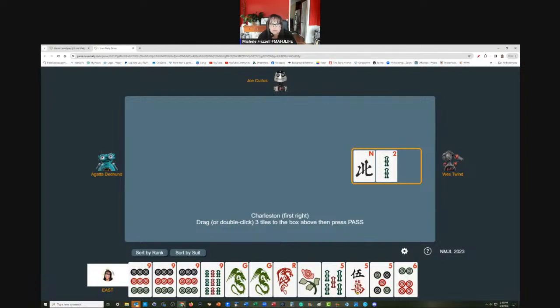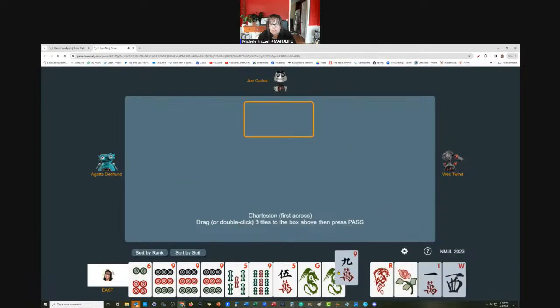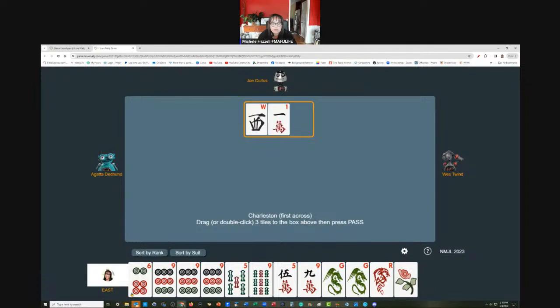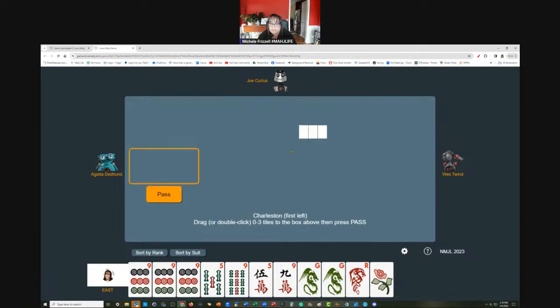With nines, we could maybe play a 3-6-9 hand or an odd hand. So maybe keep these fives. Let's just see what happens. We'll let the 5 dot go. Okay, there's another 9. Here's West 1. With no 3, this 6 is not helpful. That 3 dot would be a gap for 3, 6, 9. So I'd probably focus on nines, like numbers with nines even, because we have a 9 bam and a 9 crack. We wouldn't be able to use both dragons, but that's okay.